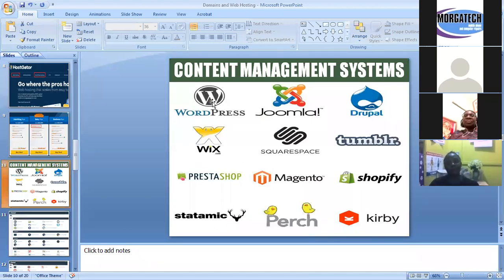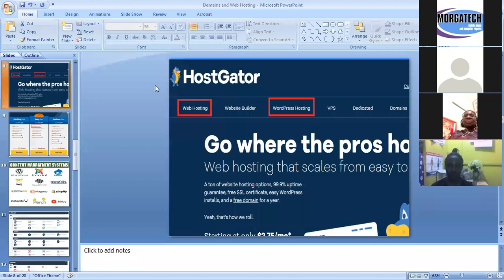The web hosting gives you WordPress, Joomla, Drupal, all these different content management systems. That means if you want a website that is not WordPress, you're able to use Squarespace or Shopify. So that's the advantage of buying web hosting instead of WordPress hosting.